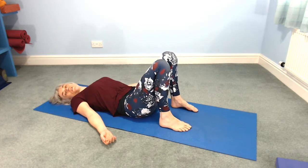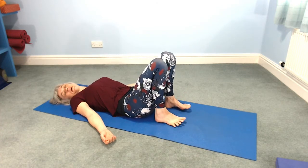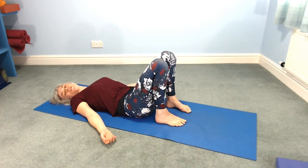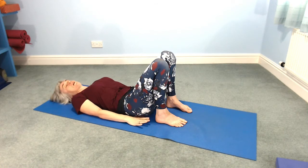And stretching them a little further with bridge pose, Setu Bandha. Feet, heels coming nice and close towards your hips, feet hip distance apart, toes a little bit turned in, and knees above your ankles. Arms by your sides, palms face down. So we're going to do this moving today. It's going to be a smooth lift up with your hips and a smooth roll down.